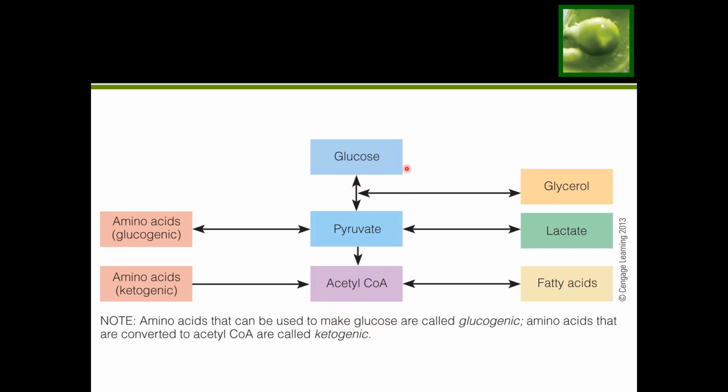Remember that we were able to make acetyl-CoA out of our carbohydrates, we were able to make acetyl-CoA out of our protein, and now we've seen that acetyl-CoA can be turned into fat. So again, what that tells us is anything that can be made into acetyl-CoA can then be turned into fat. Since our carbohydrates and protein can make acetyl-CoA, technically they can be turned into fat as well. But let's go ahead and take a look at how these fats are entering in a little bit more detail.